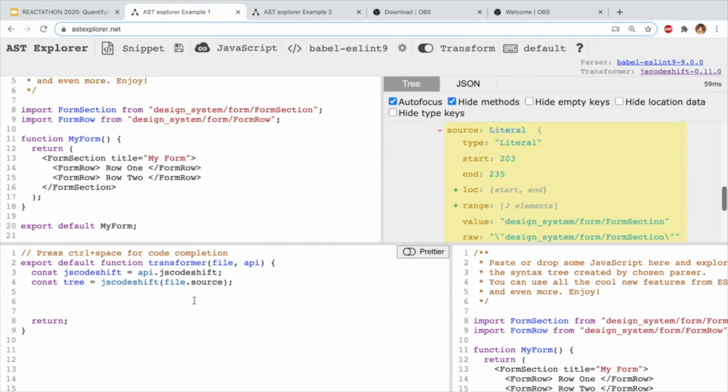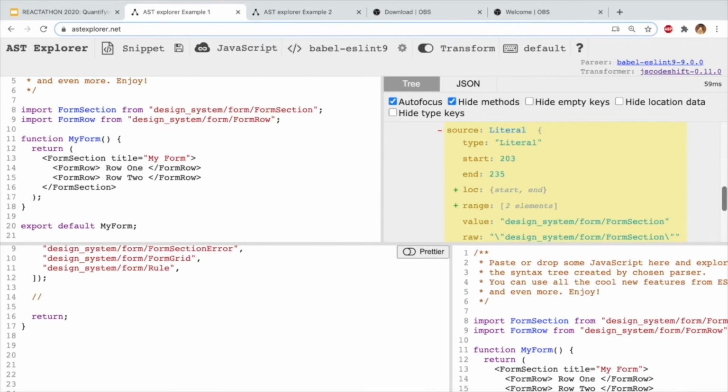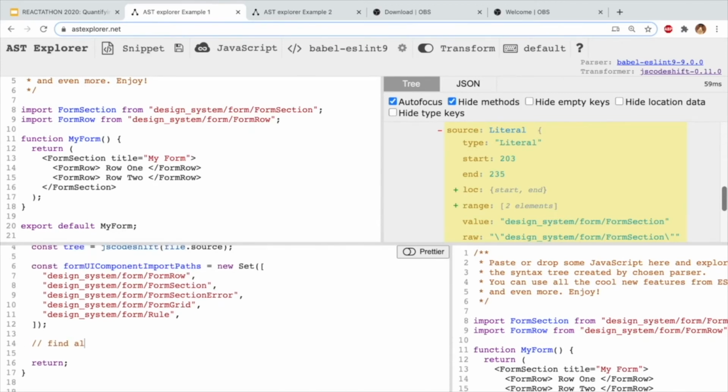So the first thing I'm going to do is copy over this list of form UI component import paths into this file. This is a list of all the known form UI components in the import paths. And our strategy is going to be first find all the import declarations in this file, and then check if any reference the above import paths.